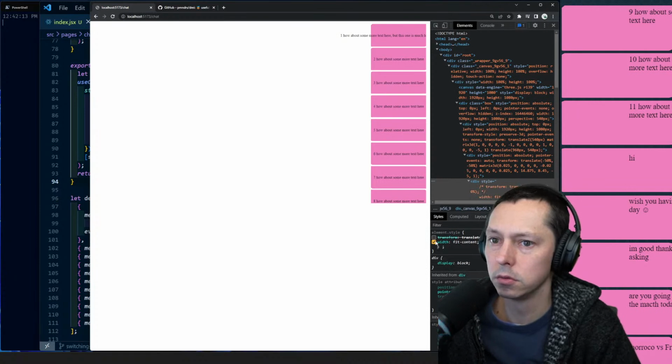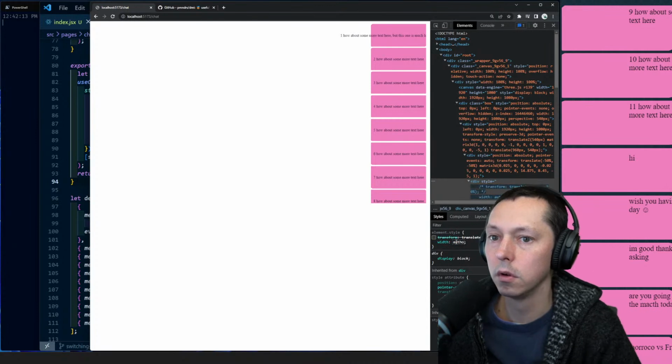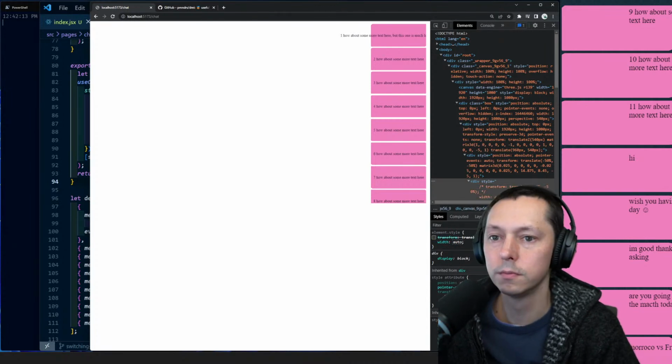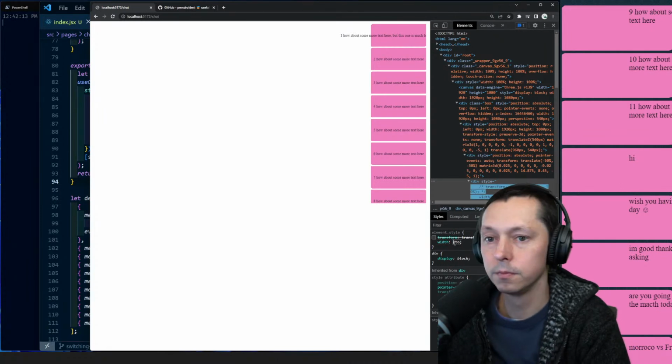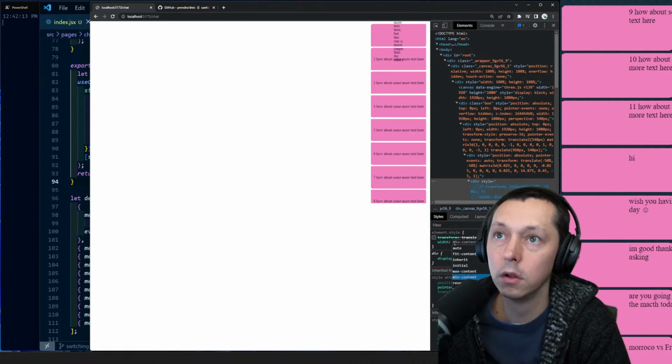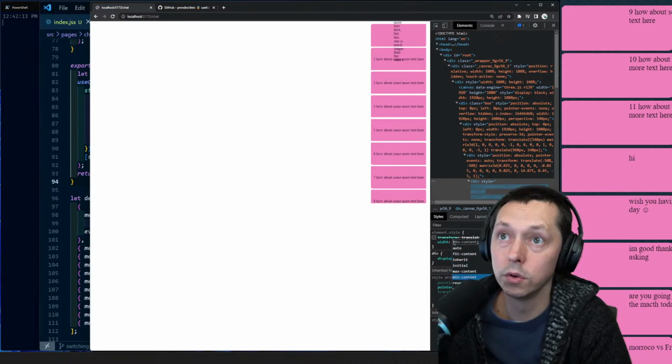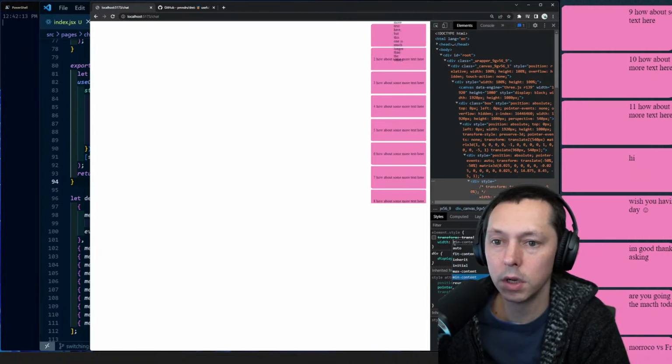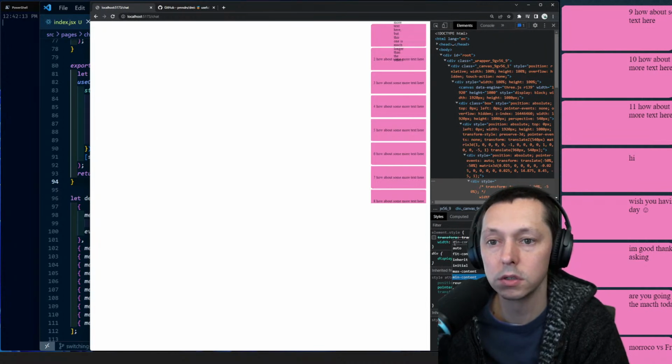Actually, I'm curious. Does that actually do anything? No. Auto. So none of these actually seem to do anything other than minimum content. So that's going to put it to basically the minimum width that the longest word is.